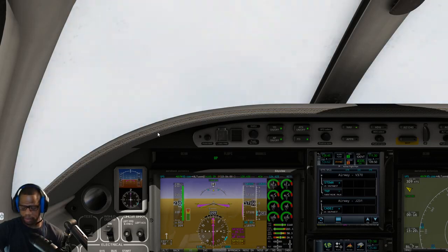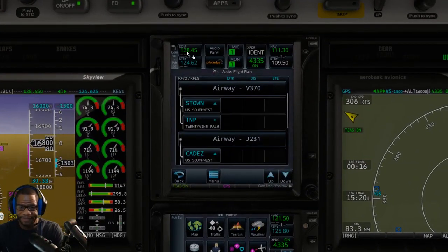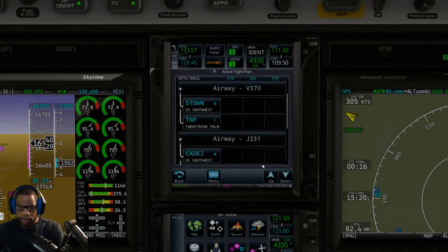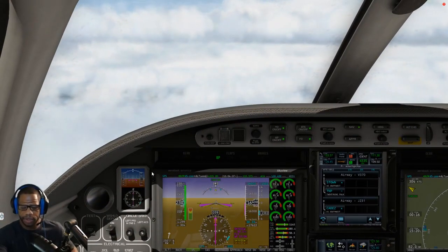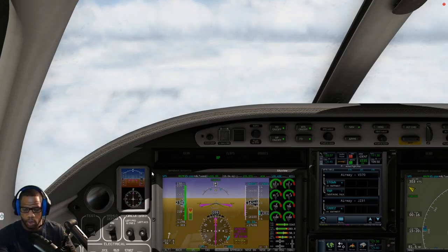We're 350 Kilo Tango, contact Phoenix approach 133.57. Over to Phoenix approach 133.57, 350 Kilo Tango. All right, so we're going over to Phoenix approach, 133.57. Phoenix approach, Norma 350 Kilo Tango, 16,300, descending 6,000 with the weather at the field, requested an ILS 21 approach.